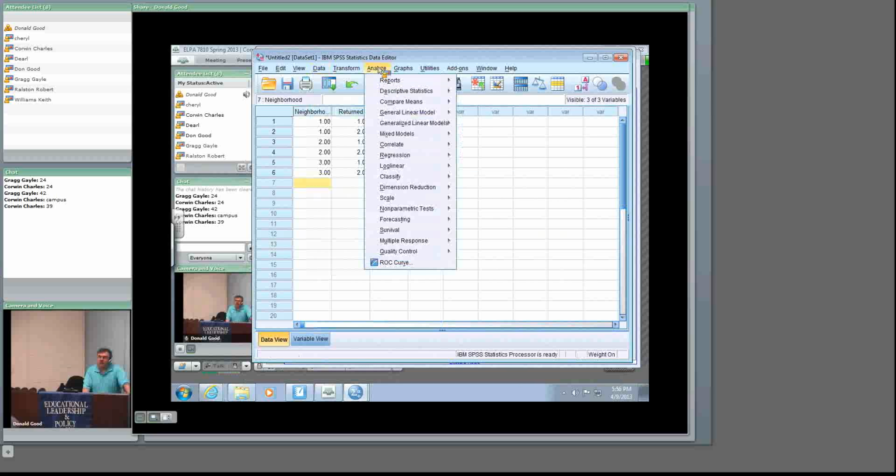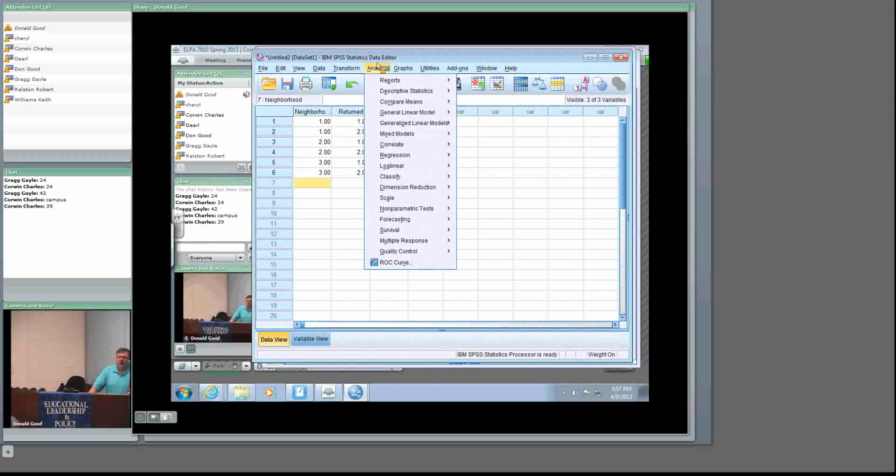Close it. You don't need it. It just tells you, hey, you did something. Well, it didn't give you a result. It just told you that you did something. Just close the output window for now. Matter of fact, I think there's a way to set it where it doesn't do that all the dang time, and I've set it that way, but it keeps coming back on me, so I just gave up.